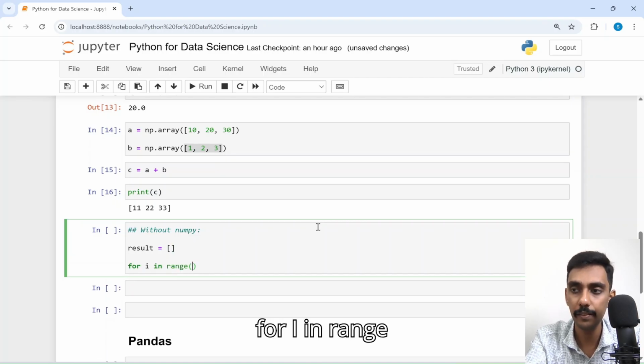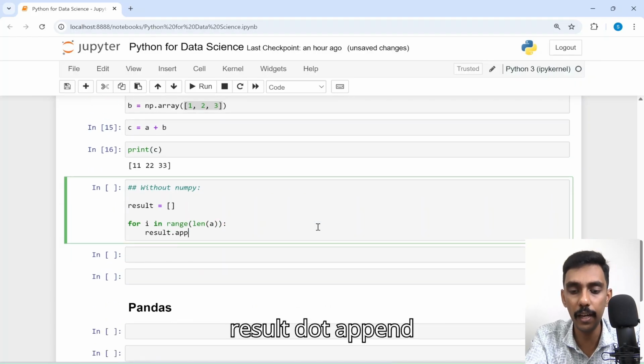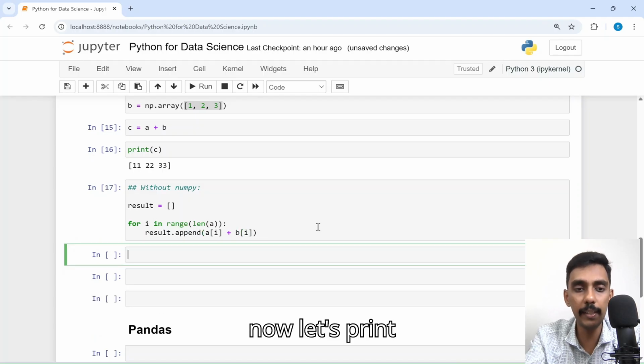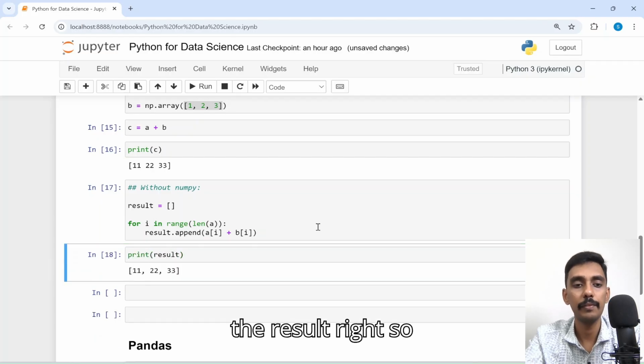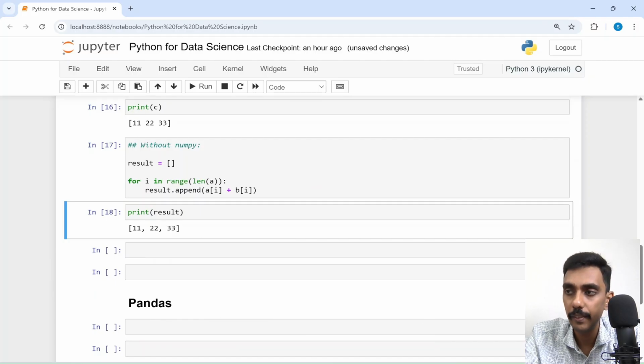For i in range length of a. Now what I will do here is result.append a of i plus b of i. Right? Now let's print the result. Right? So 11, 22 and 33.